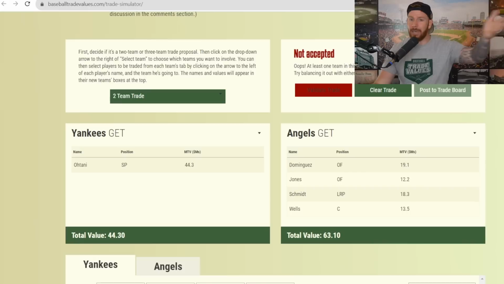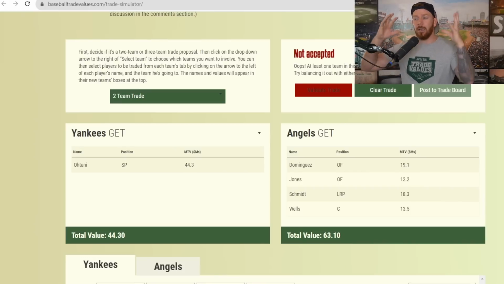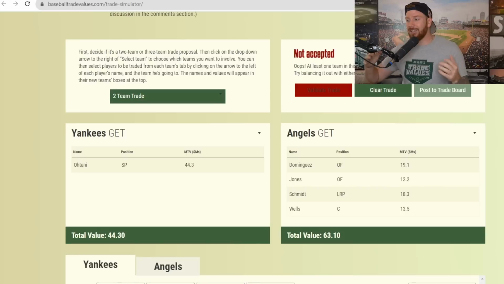I know I've said overpays a lot in this video, but when it comes to the level of overpay, I just think that was a bit too much along with the other teams that I've mentioned. But for the Yankees, I just personally think that they're not going to go after him. But like I said, it is the Yankees at the end of the day. But as for the trade, once again, I'm going to call it way too much of an overpay.